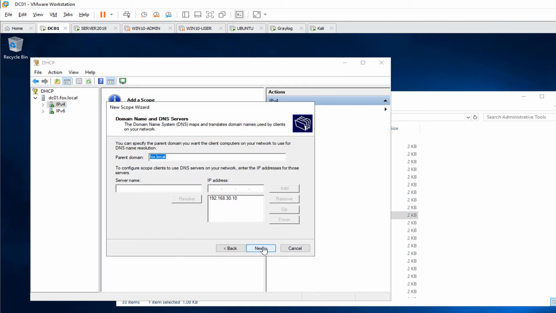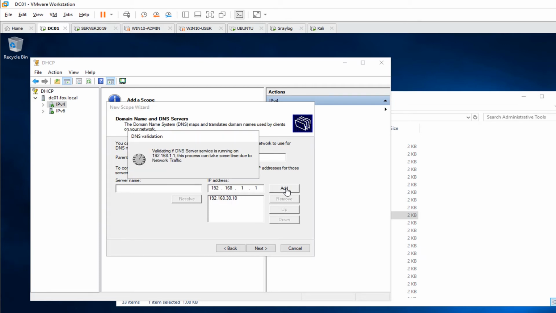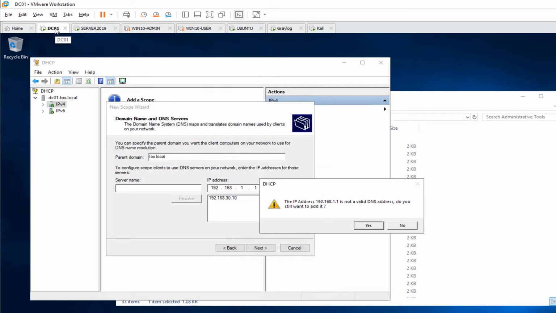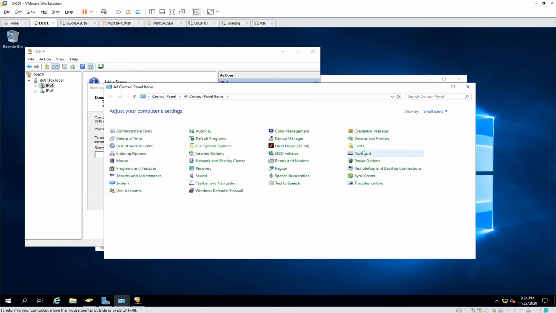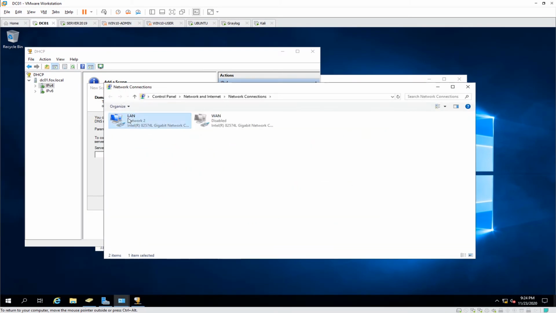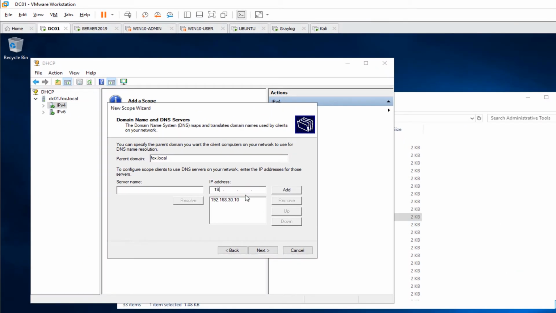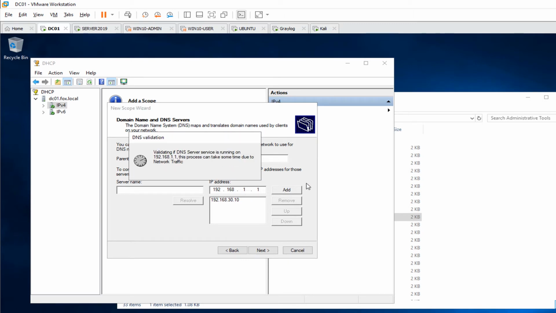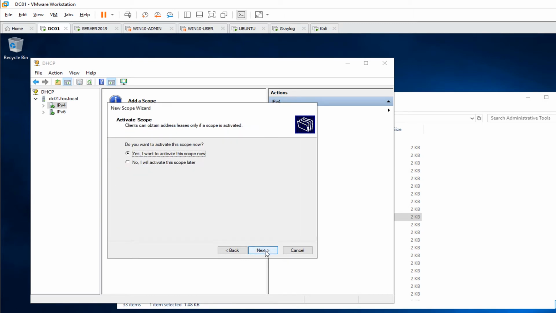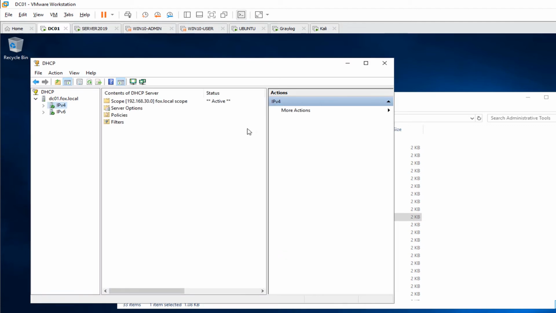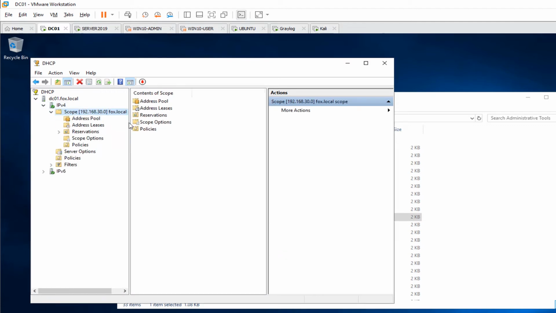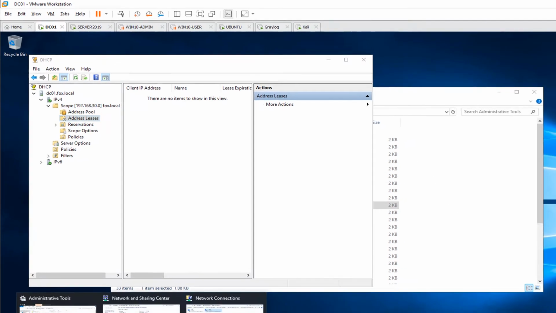We need it to reference our DNS server. And then I think I realized I couldn't hit 1.1 because the WAN interface was disabled. So we'll go ahead and temporarily enable that interface since we are using it as a backup DNS server. And we've activated the scope, and we've got the initial startings of a DHCP service in place.